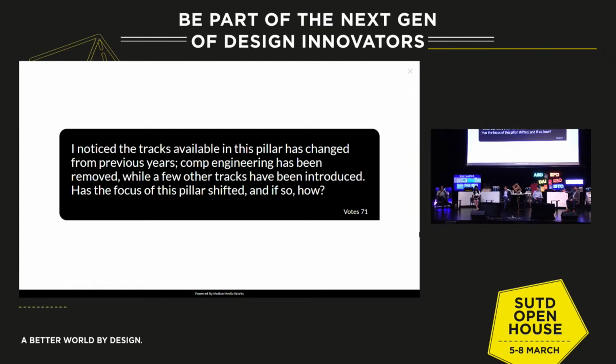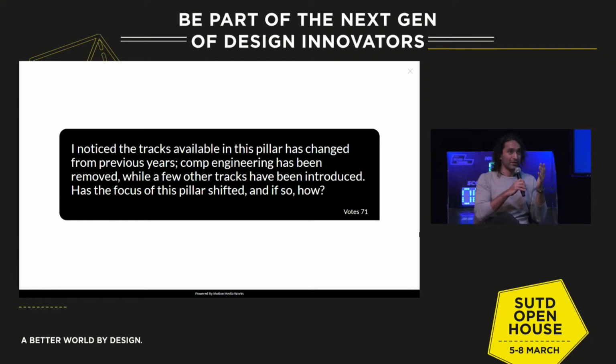May I add a student's perspective to this? Being part of the pioneer batch, I matriculated into SUTD in 2010, right? And we had none of this. We didn't even have a campus. So I decided to join just based on the vision, and all my peers did as well. So we were the more risk-taking batch, I guess.